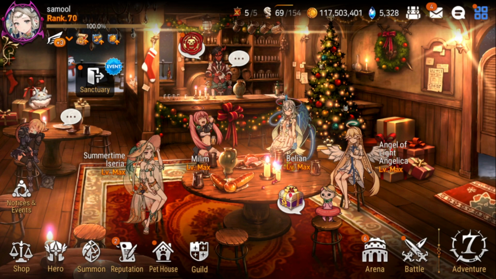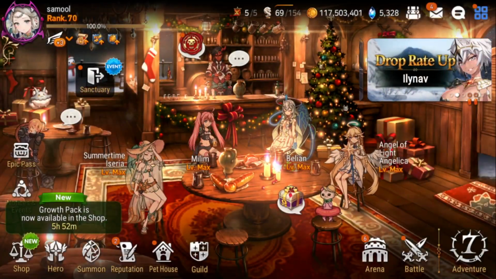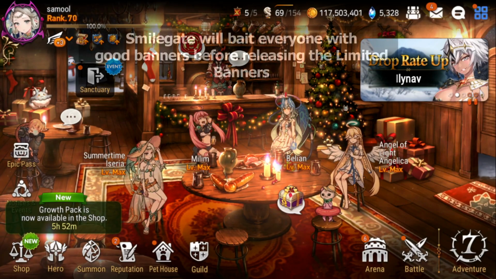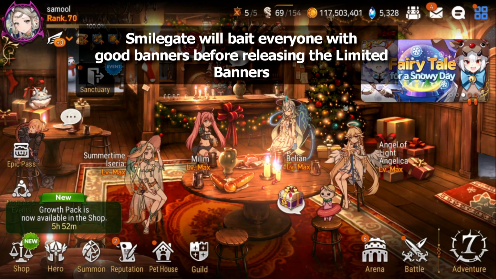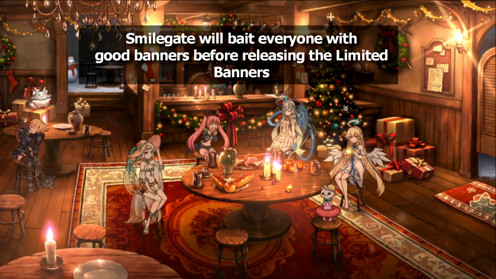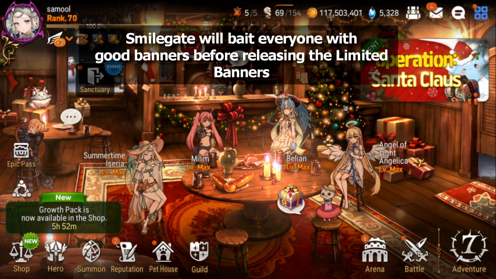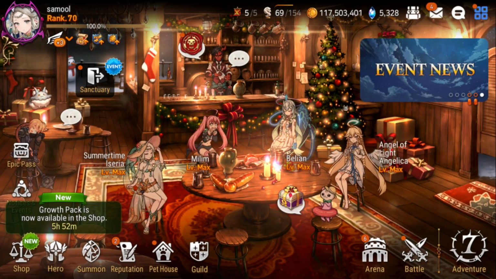What Smilegate does, you guys probably already know by now, is that when limited banners and collab banners are expected to come out, they will bait you with really good banners. So I expect Cerise and Diona's banners not to be announced, and then they're going to announce Violet, Tamron, Sigrid, everyone's going to pull, or Rowana, Lilius, really good RGB 5-star units, and then they'll hit you with, oh, we're releasing Diona and Cerise in the next 2 weeks. So don't be taken by surprise, guys. This is what Smilegate always does.